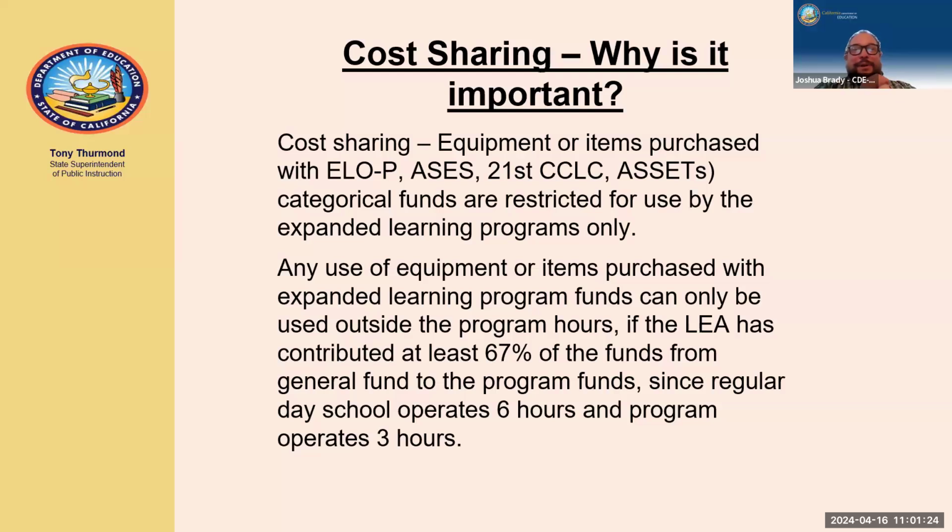Okay, thanks, Iqbal. Cost sharing and why is it important? Again, I kind of mentioned this previously, but for ELO-P, if you're going to buy a portable, and CDE is not approving or denying, it should be used for expanded learning. And if it's going to be used for the entire school, then that's when a cost share should come into play. This is nothing new. So any equipment or items purchased with ELO-P, ACES, 21st century or ASSETs are restricted for use by the expanded learning programs only. And again, here's an example.